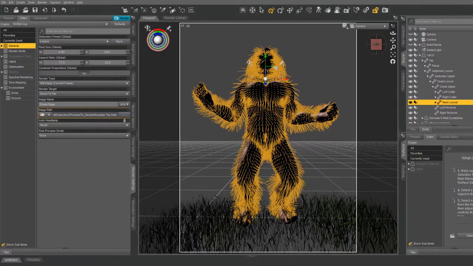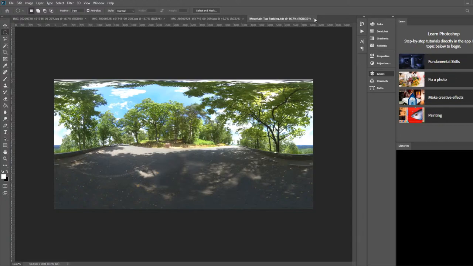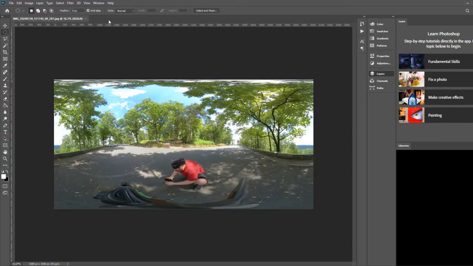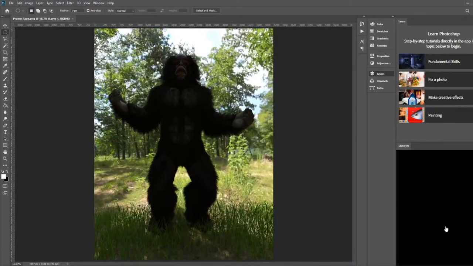I'm just really curious how that Yeti looks, so I'm going to go ahead and pull that back up. So we've got this one made now, so I can just close these. We'll get to that in a second. I'm going to go to... Hey, that's pretty good right there. I like the look of that.